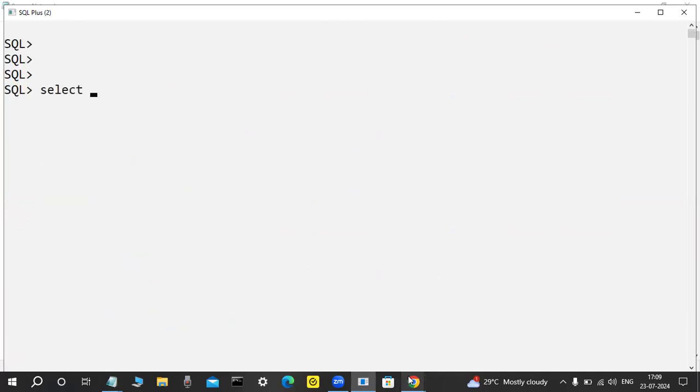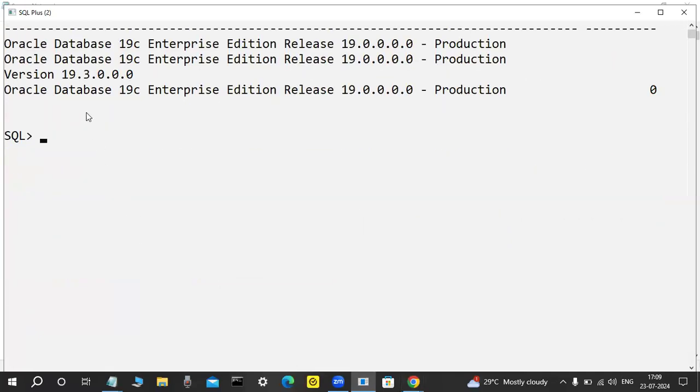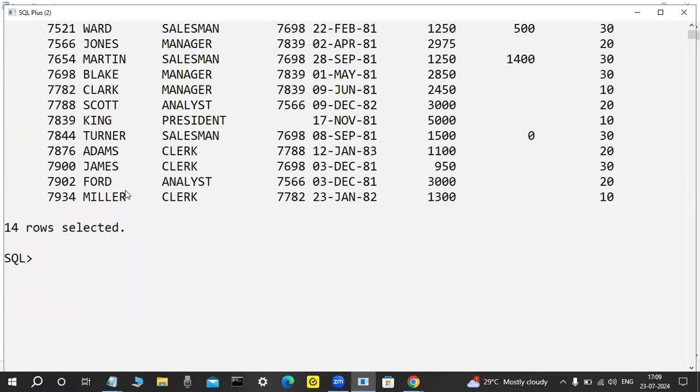In the future, you will also install this software. In this Oracle database, a collection of tables is available. Everyone knows this is the way data is stored.